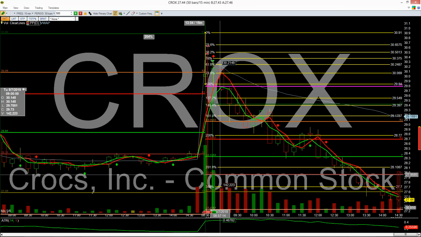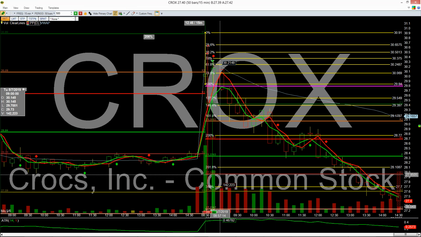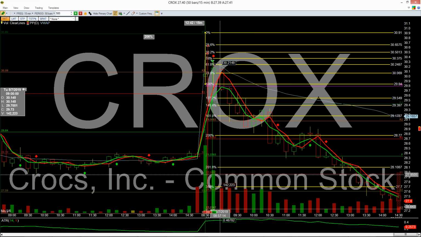I don't know why they should have just defaulted like that, but they only show just the yellow line, which to me does not make sense. I keep needing to call them and remind them that they need to default it the other way to show the extensions and the values. And then you can draw your Fibonacci's.